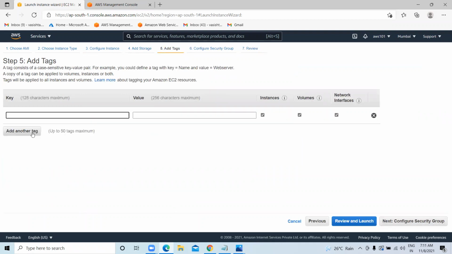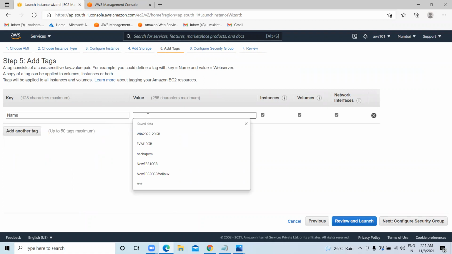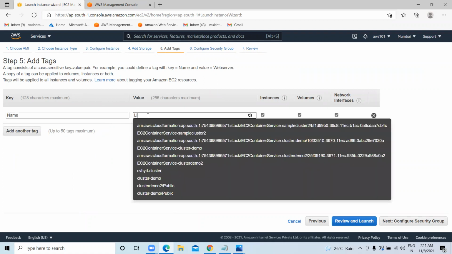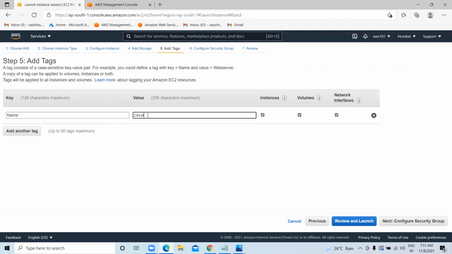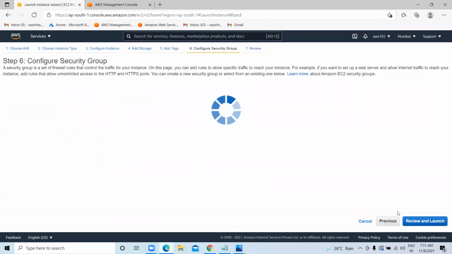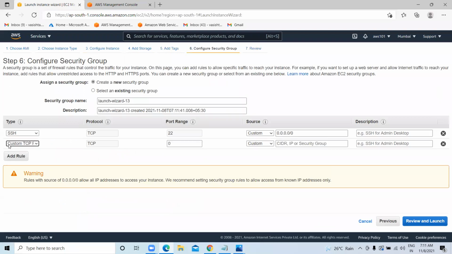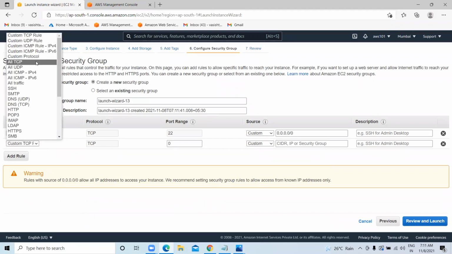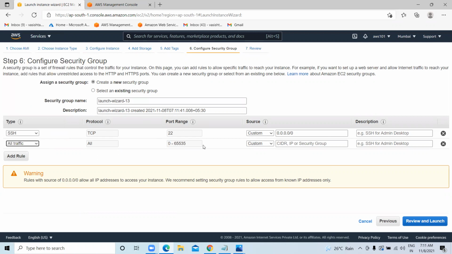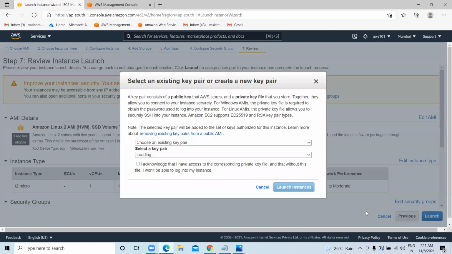Here, the name of your operating system. My operating system is Linux. So Linux OS. Security rules are all default only. Otherwise, you can allow all the traffic from anywhere. Review and launch.